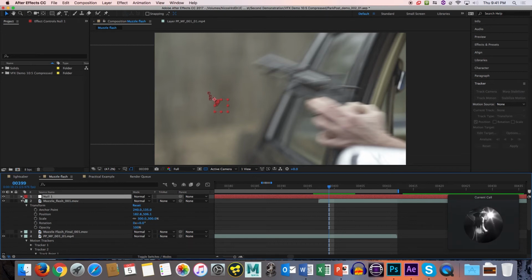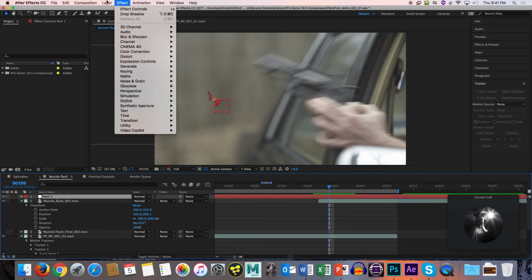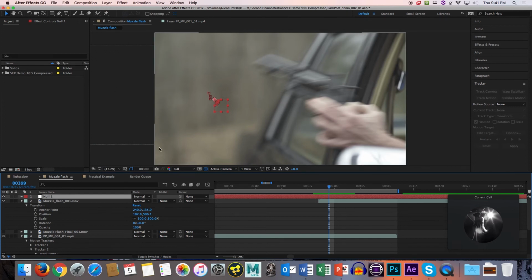Any questions on that? How do you create the null object again? Null object is just like any other layer in this. So if you go to Layer, New, it's going to be null object right here, or there's some shortcut you could try and decipher. Make sense? So you could have applied this directly to the clip in this case since you're only using this tracking data in one place, but it's usually good to use null objects because it lets you reuse the tracking data if you have multiple things you need to track within the same shot instead of having to redo it onto each clip.